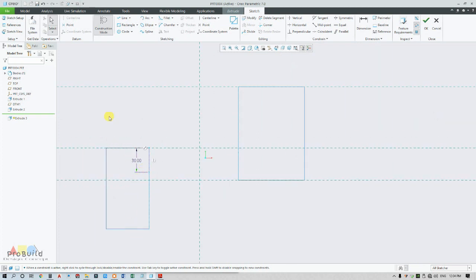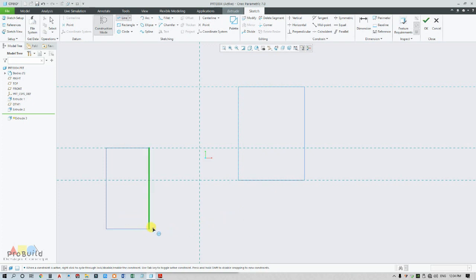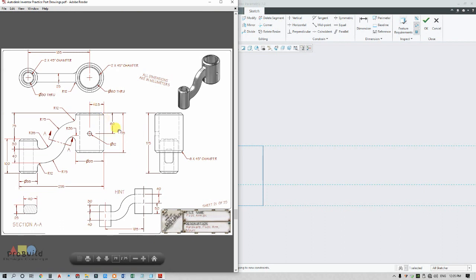Select line — from here to here I am going to draw and change this to 30. All these are going to be construction lines. My overall profile length is 40, so 40 plus 30 is 70. The overall height is 100, so 100 minus 70 is going to be 30 once again. From here to here it is again 30 — equality constraint. From here to here it is 50, and overall it is going to be 90. Overall cylinder height is 115, so 115 minus 90 is going to be 25.